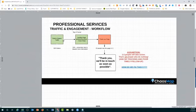And this is what we call top of funnel, and any traffic that comes in here is going to end up on a landing page where you have a description of your services. Maybe it's an appointment form fill, or maybe it's just simply more information, right? Well, that is going to end up on a thank you page. So it's really 1, 2, 3. Traffic to lander to a thank you page. And in this example, I just put down 100 visitors.